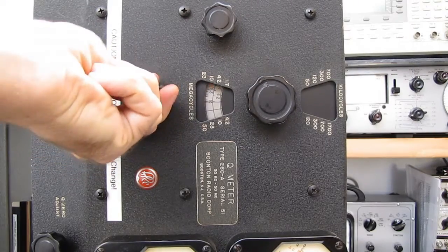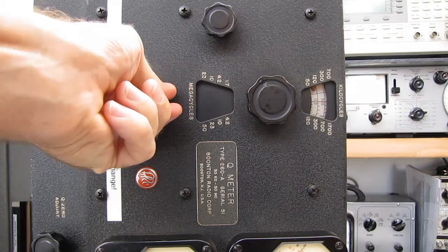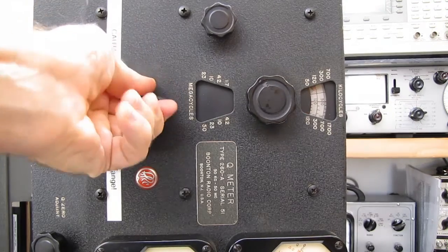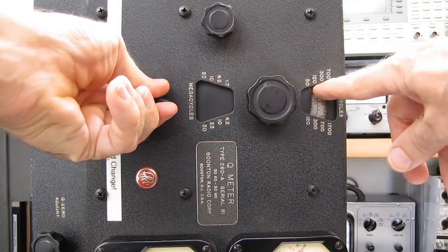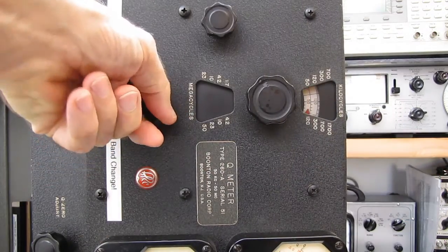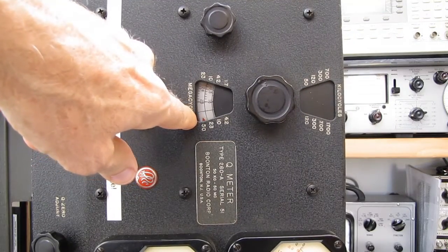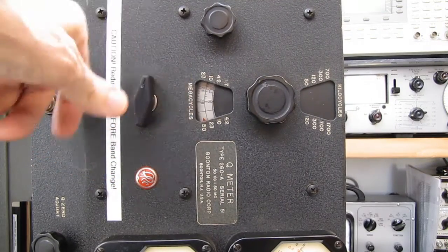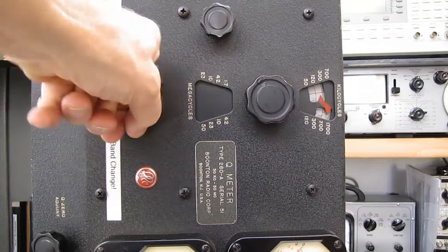As you change bands, you can see the windows change. Actually, that doesn't look like it changed, but there's an arrow here. Now there's an arrow here, so there's 2 bands in one window. And 2 bands in one window here as it changes. Nope, we're going to jump down here. Then the next one should have an arrow in the upper section. It's quite a system.